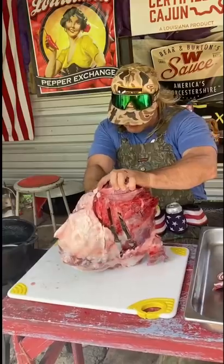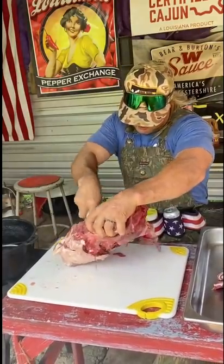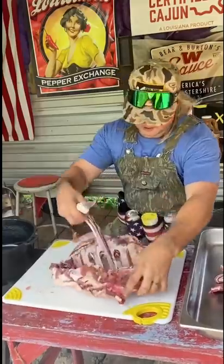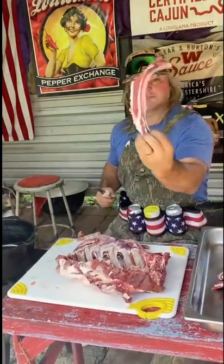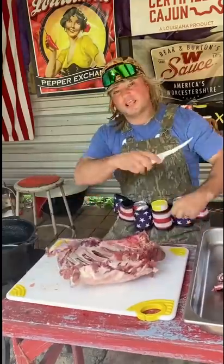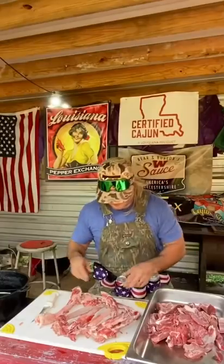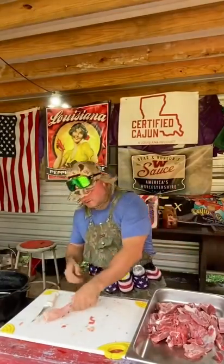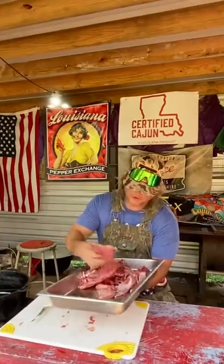Some people say, 'well I don't know how to cook that, I don't know what to do with that.' That's why I'm about to show you what to do with it — good eating, that's what we're about to do. Look at that, how pretty that came out. Looks like a slab of bacon, that's beautiful. I'm done deboning — I left enough meat on here to piss the buzzards off. Look at all the meat I got off one side of ribs and one forearm. That's pretty good, let's cook a stew.